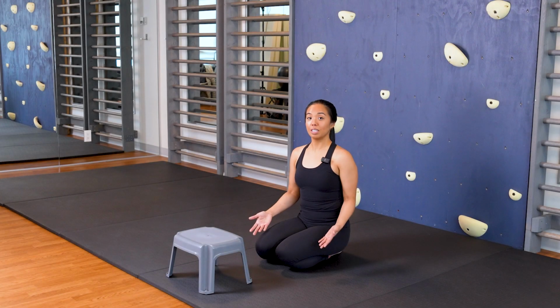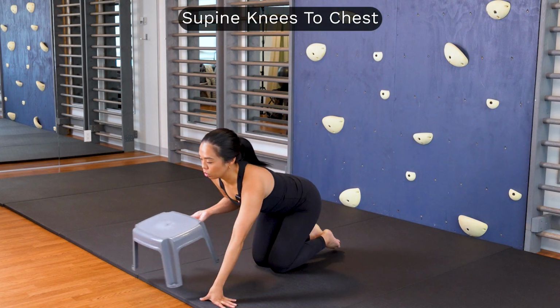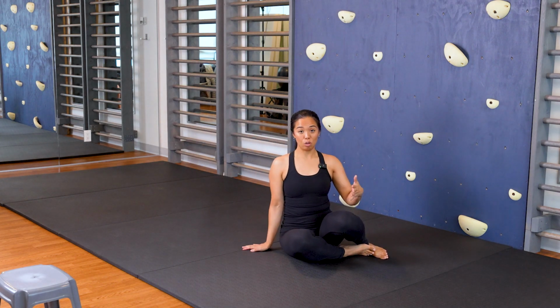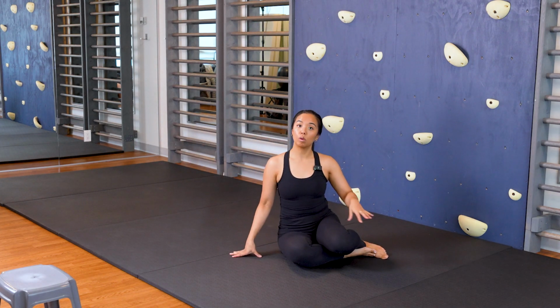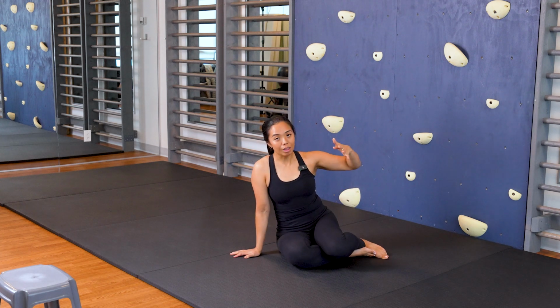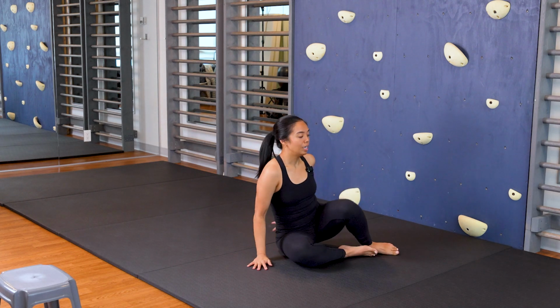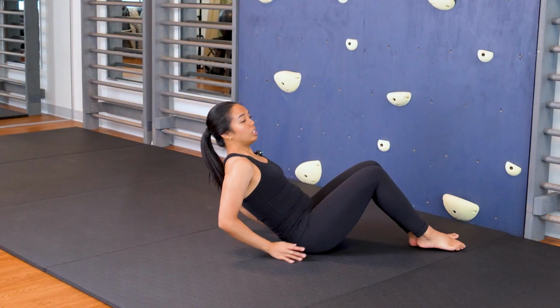Next, we're transitioning to lie on our back, and so you can move your stool out of the way. If you'd like to lie in your bed to do this, this is totally fine, or if you want to stay lying on the floor on your mat. You can also dim the lights as we're trying to get your brain and your body ready to go to bed, so feel free to do that. So transition onto your back.